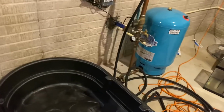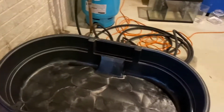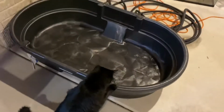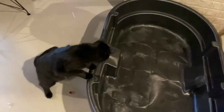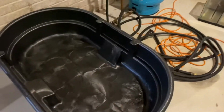So there are a few problems with this trough. One is pets. These dogs, this cat. So we're going to have to take that into account when we design this. There has to be tons of hiding spots. So if the cat even gets close to this trough, the fish go to the opposite side of the aquarium, and he won't get in because he doesn't like water. So that's one thing to worry about.